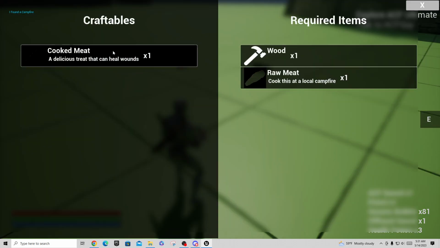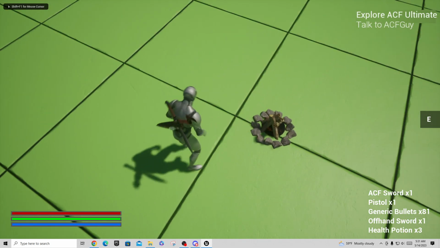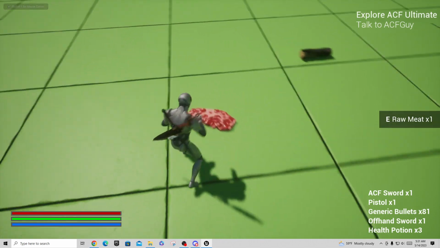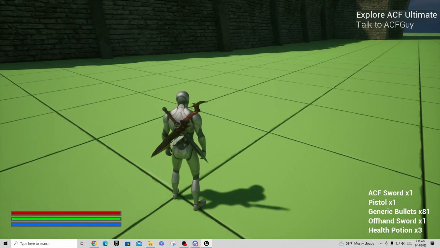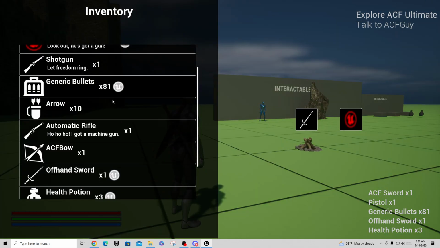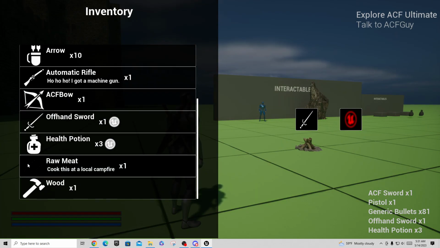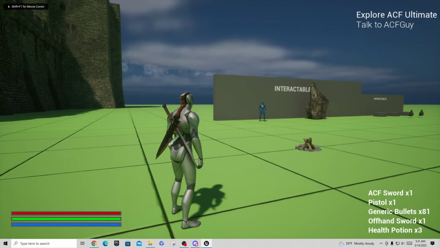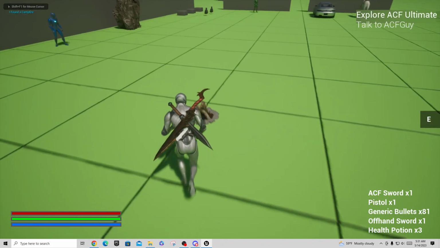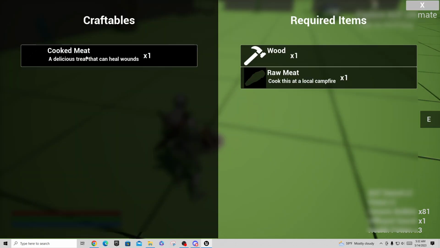We go over here. This is what we need to make cooked meat, but we don't have all the items we need. So we leave here. We go out on our little adventure to find some raw meat. We take that into our inventory. We do the same thing with our wood. Look in the inventory now. We have raw meat and wood. Again, there's that icon not translating right, but we have raw meat and wood, which is represented by a hammer in here. And we go over to our campfire, and we go to cook this, and we get item crafted successfully because we had all the things we needed.